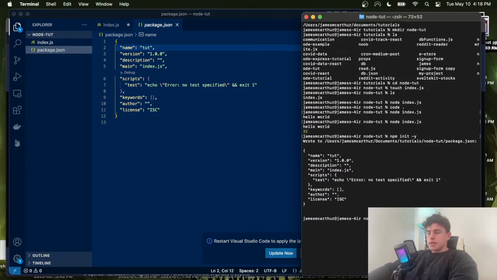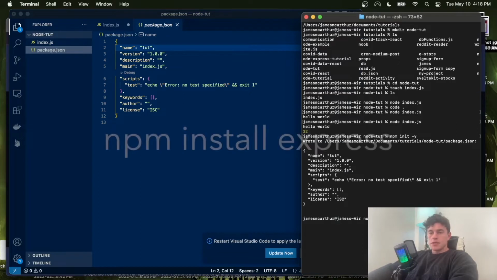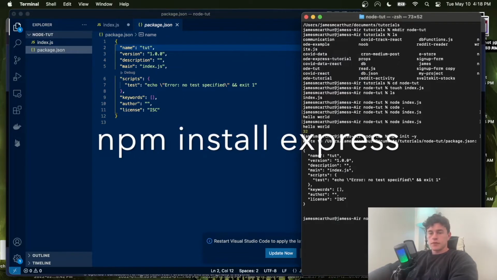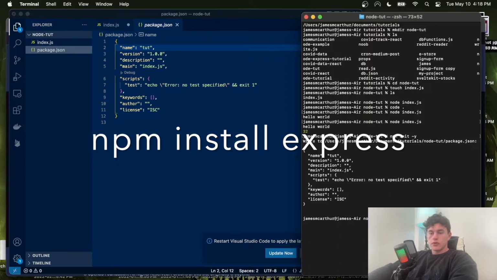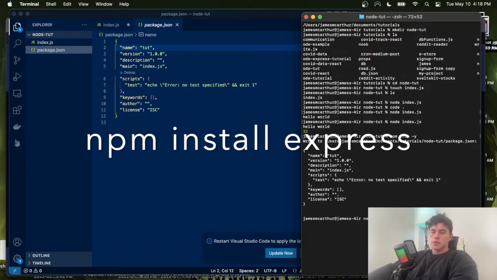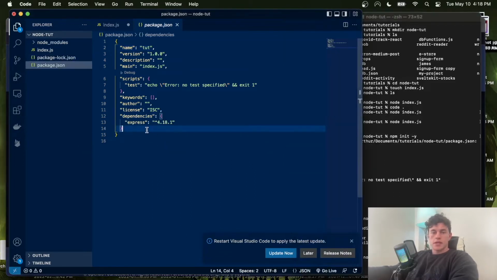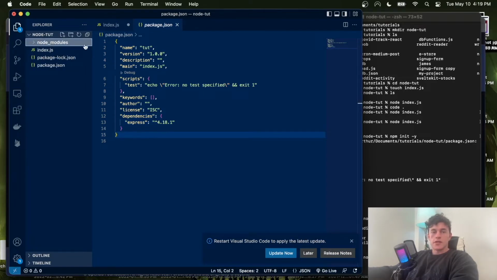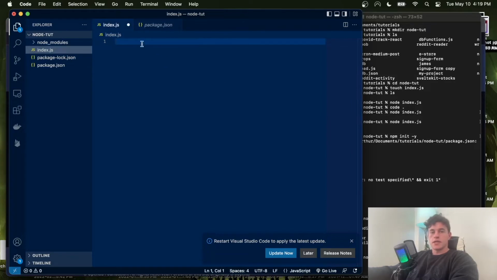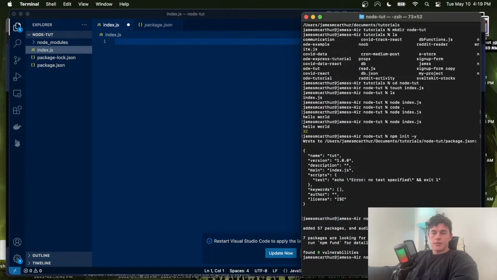And we can see that we can use this by typing npm install, and if I type in a package, Express is the package that we're going to be needing for today, it will install this package and add it to the dependencies object here. And we can also see that it adds a node_modules folder, and so that's where that package gets added to, but it's referenced in this dependencies object, and now we can go ahead and use it in our index.js file. So that's super convenient.